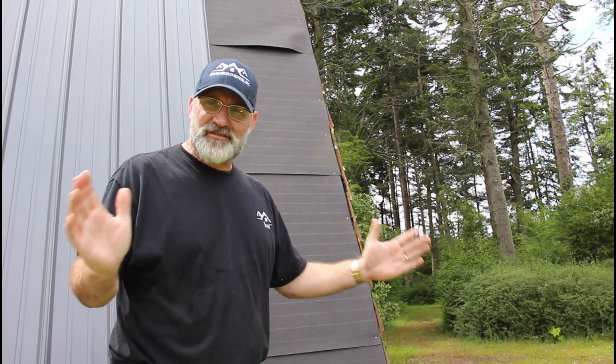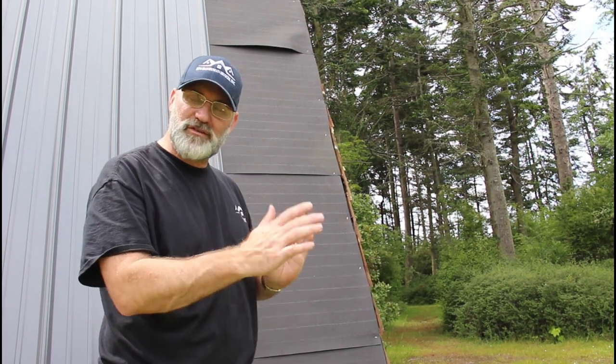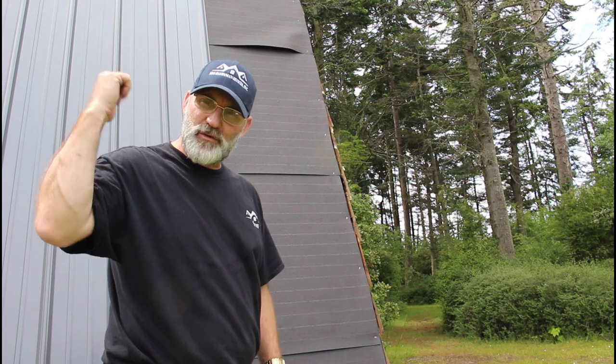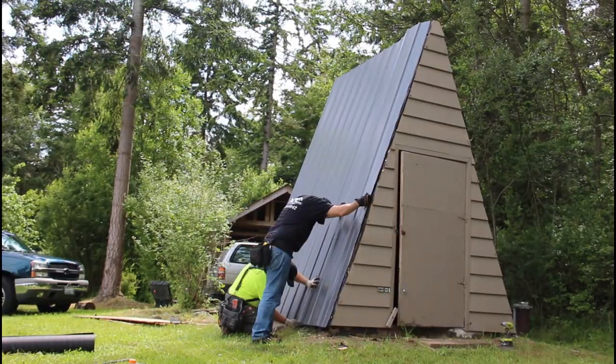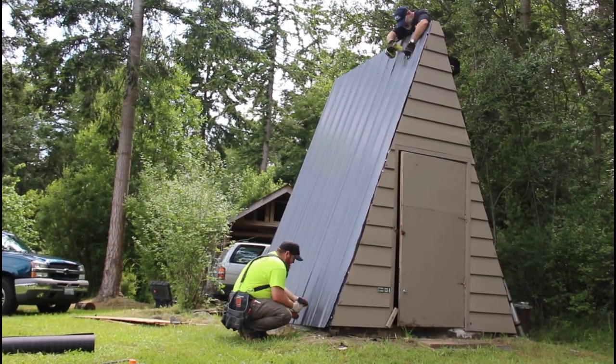Okay, third panel on this side - it would be awesome if this thing was exactly nine feet and I could use three foot three-foot panels, but unfortunately it's not. So this panel is 25 inches, which is about three quarters of a panel, so we have to rip one panel down with the metal shears. After we got the panels up we went back and put all the field screws in - using a blue chalk line ensures nice straight lines and a professional look. We're gonna come back tomorrow and finish this one up.